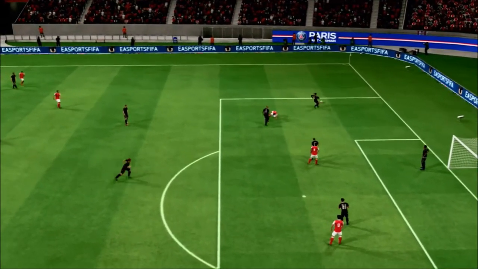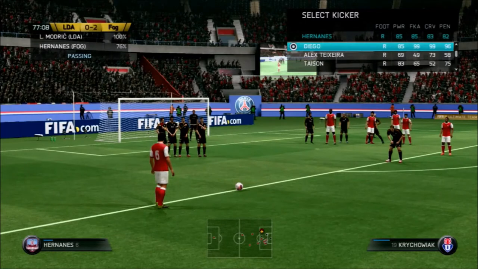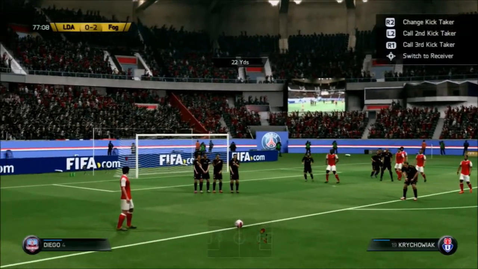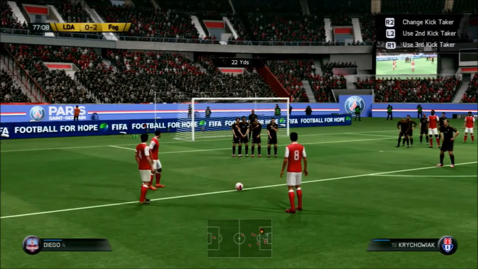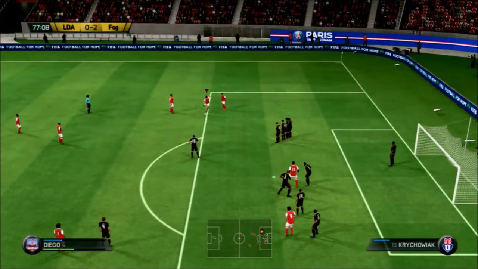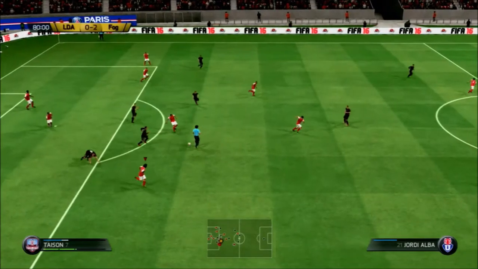Ref pen. That's a penalty. That's a free kick. Holy shit, Diego's free kick stats. 99 free kick accuracy and 99 curve. Saying that, I think I'm just gonna. Oh my god, it's hit the post. It's just gone ahead and hit the post.